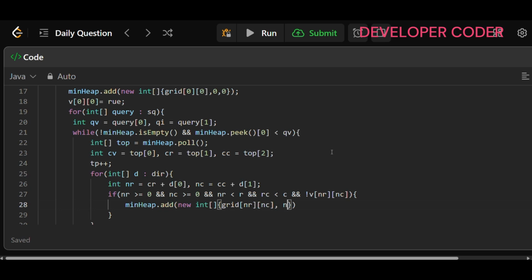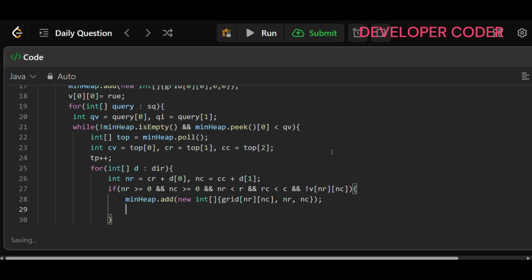Then we are also going to pass the indexing as well: new row index and new col index. This is done, and we also have to mark it as visited. Visited of new row, new col, and I'm going to mark this as true. So we have marked it as visited.